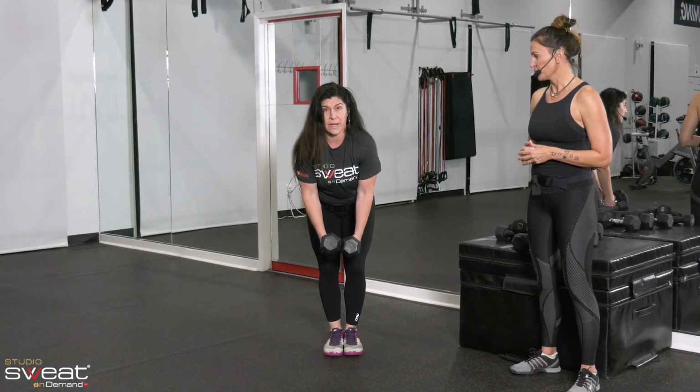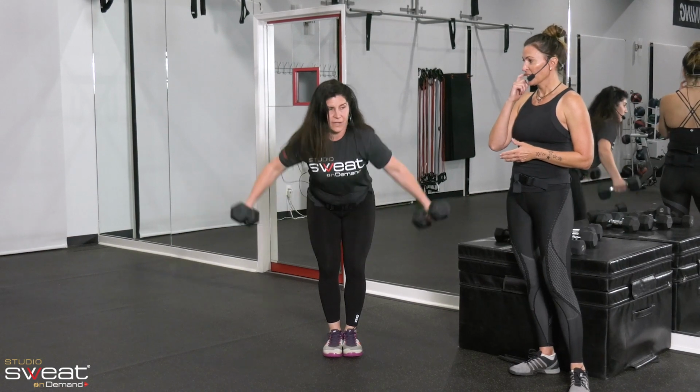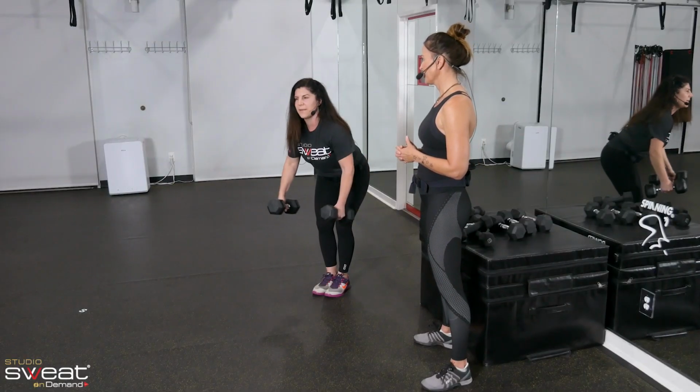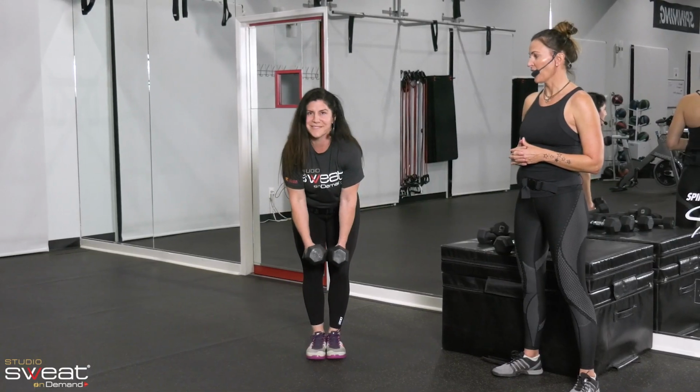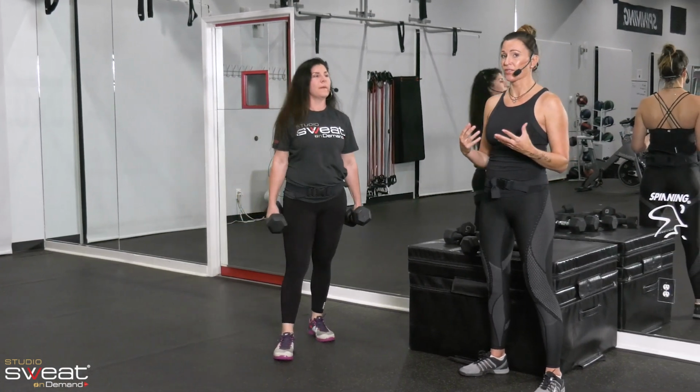If you're taking a lighter weight, you can definitely take it here and hold and then bring it down, so you're getting a little bit more of that strength. This is one of my favorites. I feel like my back is getting carved in the moment. You want to wear strapless. Yeah, exactly. So believe it or not, this is a back and shoulder exercise.